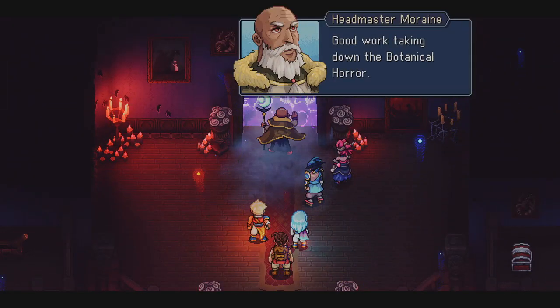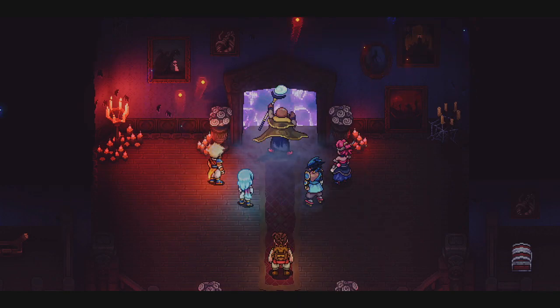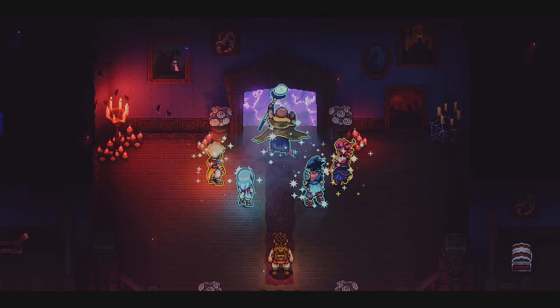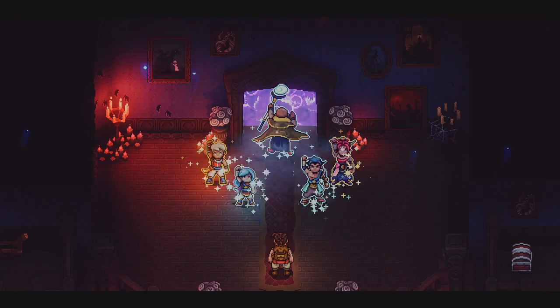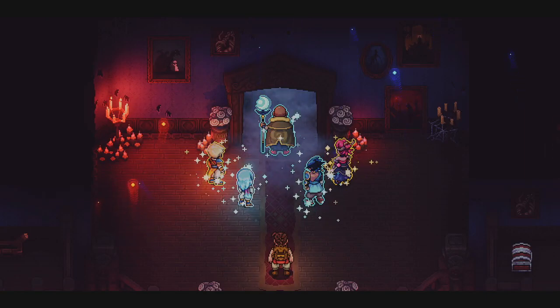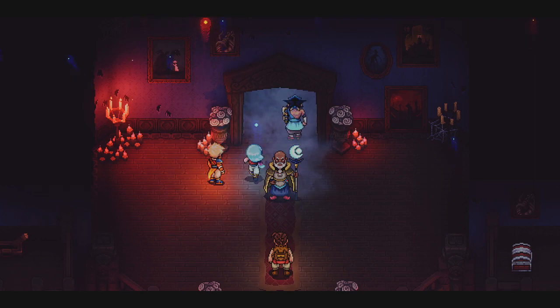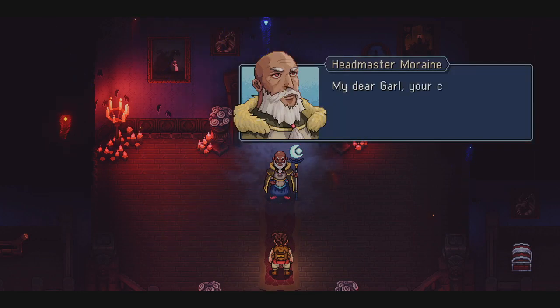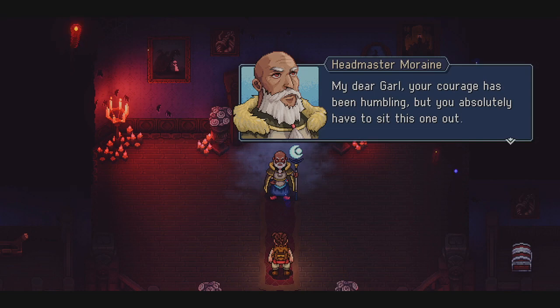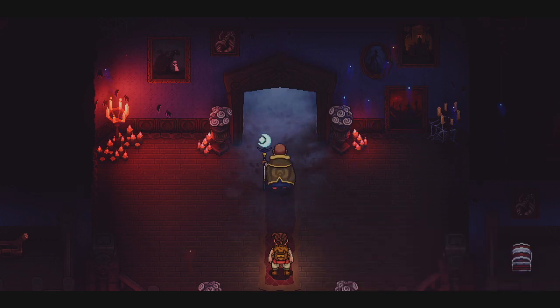Good work taking down the botanical horror. The Dweller of Woe is just behind this barrier. Join me now. My dear girl, your courage has been humbling, but you absolutely have to sit this one out. No worries, Headmaster. I'll just watch.